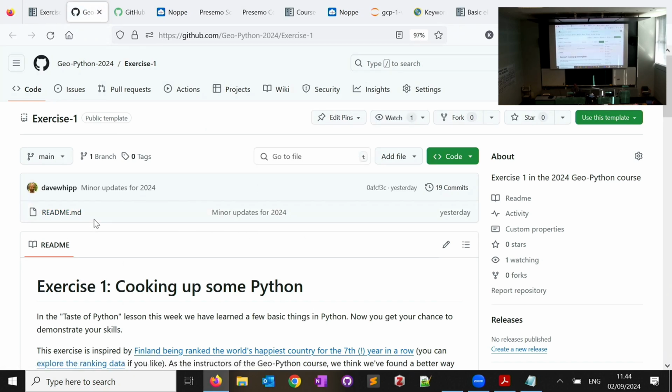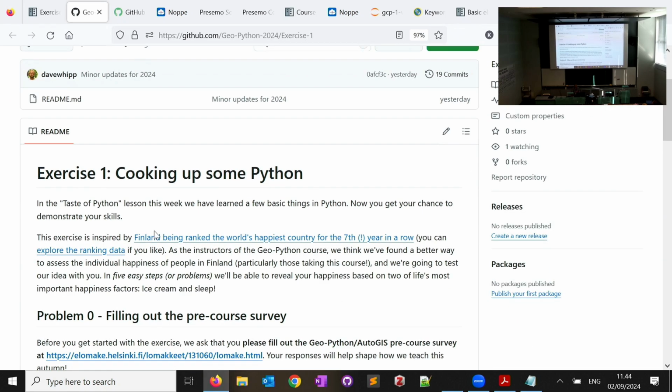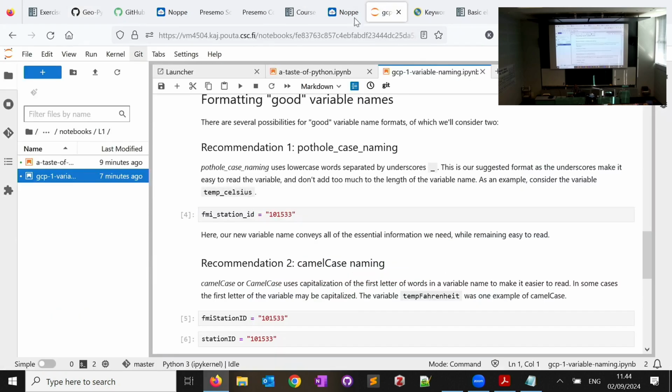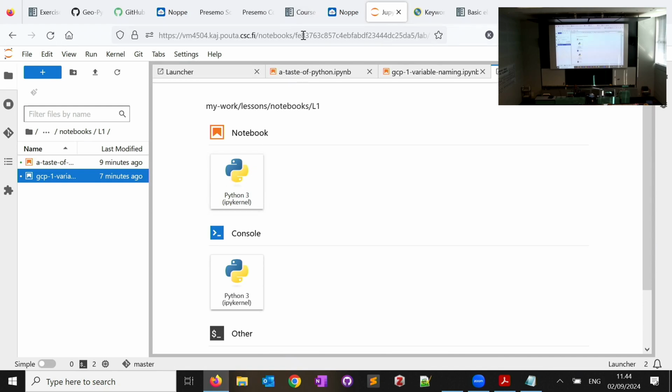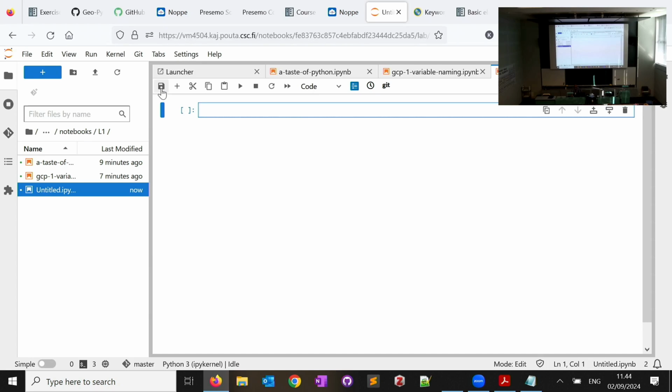The exercise repository is empty. In other words, there are notebooks ready with empty cells that you will fill. This week, it's a bit easier. What you have to do this week: you do those first two things, create a GitHub account and write it on Discord. The third thing you need to do is create a notebook file, and I showed you how. You just create a new notebook and save it wherever you want.